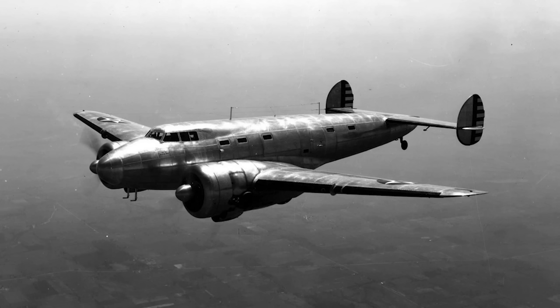Despite the black mark on its history for being Earhart's chariot of doom, the Model 10 Electra proved itself to be a fast, reliable, and capable transport, if a little on the small side. It had already been on the way out of major service by the time the US found itself at war, and after 1945 it found itself being used by small feeder airlines or private operators. The type did continue to see service for some considerable time in Central and South America, being used by Brazil, Costa Rica, Ecuador, and Panama to name a few, all the way up to the 1960s.